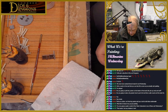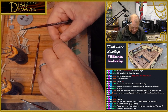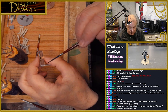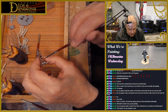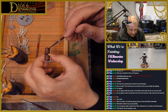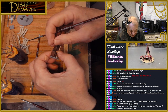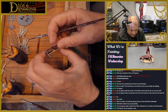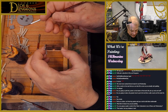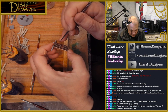Using this on the white. It's got a really nice point on it. And the white, what I'm talking about are the sheets. If you look at the very top bunk, there's a pillow and a sheet and kind of around the edges. So I might just use this brush to give that a go. I'm not going to touch up the brown yet, because I'm just guessing that I'm going to have to do some brown touch-up after I get the white painted. I'm not sure why I think that. Probably because it's inevitable. And then this edge needs to be straightened out.